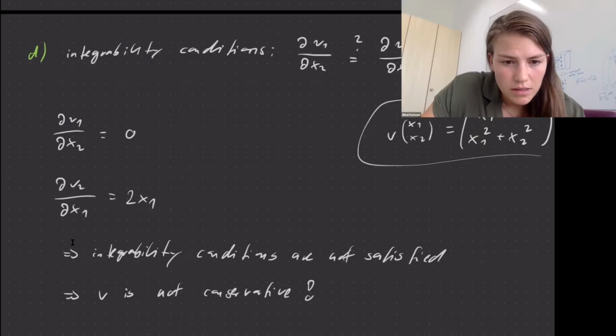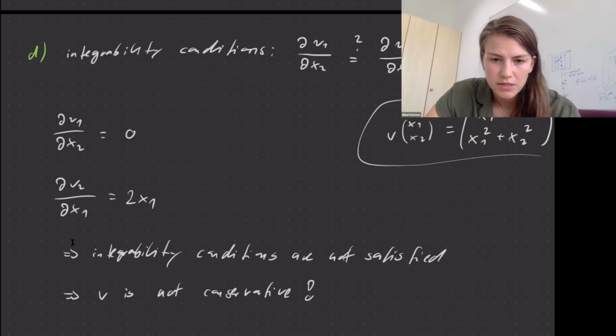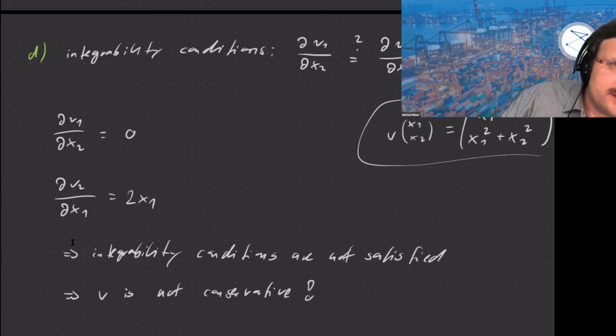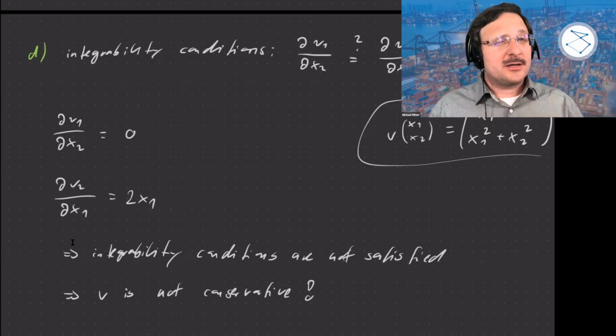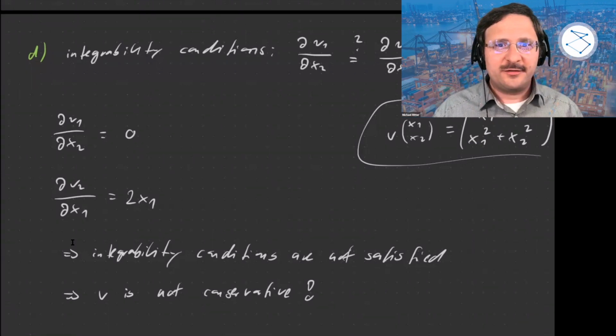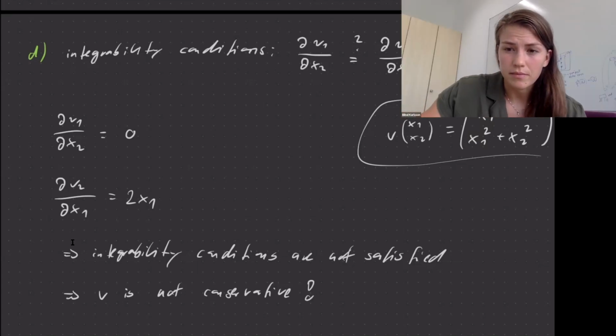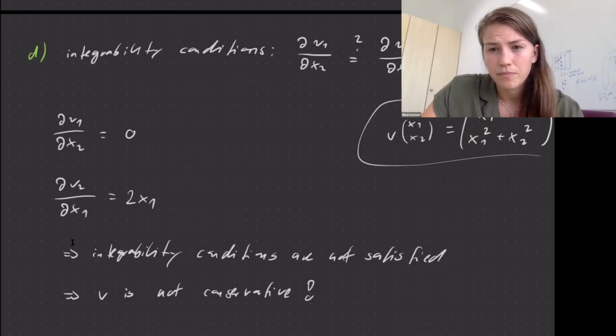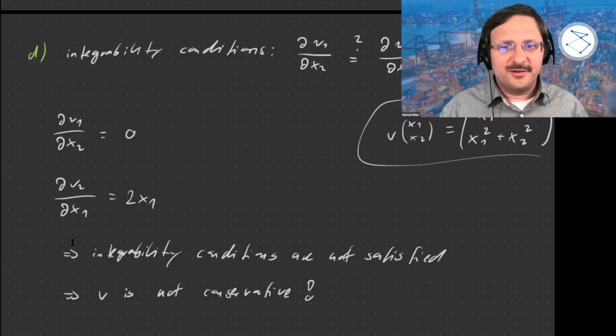Yes, there's one. Could we also check if there is a potential with the condition rotation of V is equal to 0? So basically, the rotation is something that I think we only defined for R3, right? I'm not quite sure if I'm confusing those now. I think we only defined that for R3. Divergence is universally defined, and rotation is only defined in 3-dimensional space. So we can't use that here. This is a 2-dimensional vector field.